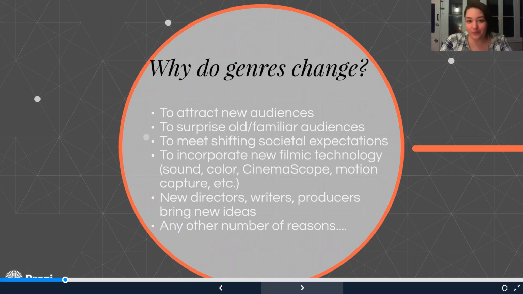If you watch horror movies a lot, you're probably going to get bored with them at a certain point. You're going to want horror films that do something new or exciting or innovative, because otherwise they all start to feel the same and blend together. So not only to make older familiar audiences happy by giving them something new and exciting, but to attract new audiences. Oh, you thought you didn't like horror films, but this isn't a horror film. This is a whole new thing. This is totally different, right?